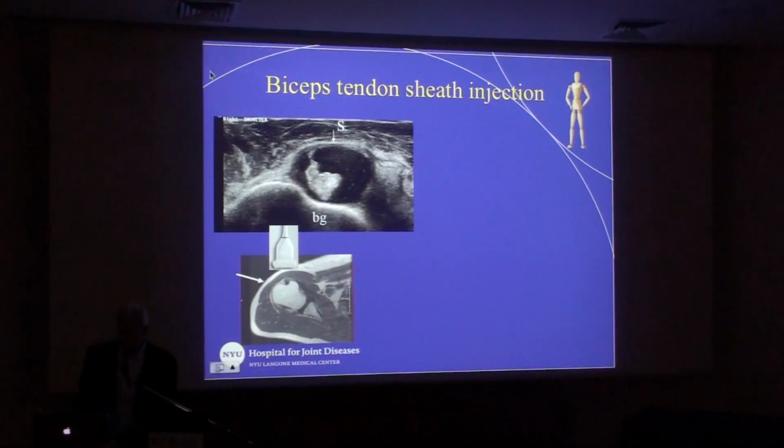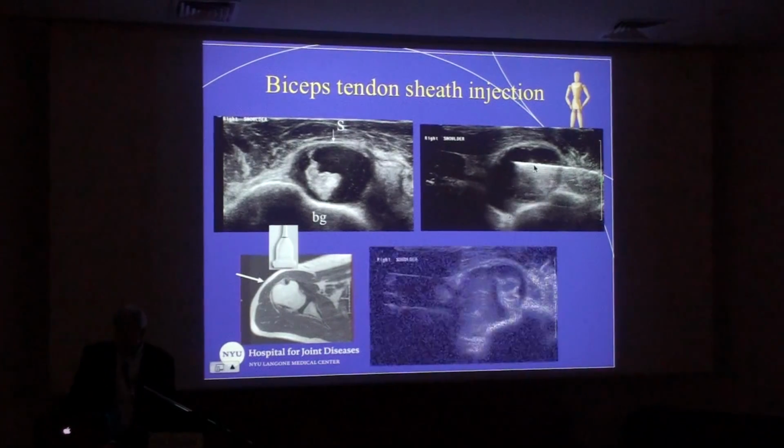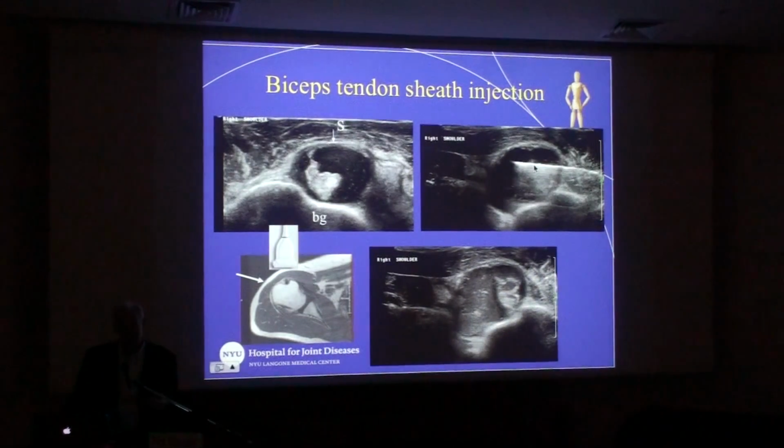And this is what we might see on ultrasound over here. Here's the tendon, which looks fairly abnormal, and here's the distended tendon sheath. I'm going to place my needle in, and since we have fluid distension, it's very easy to avoid an intratendinous injection. Then we're going to aspirate the fluid we see, and then inject the material, and we expect to see that contrast effect within the tendon sheath.